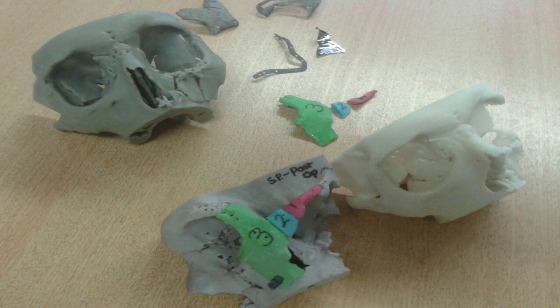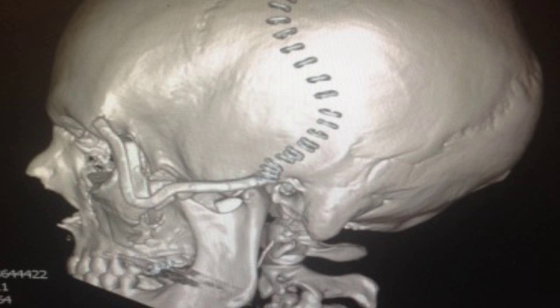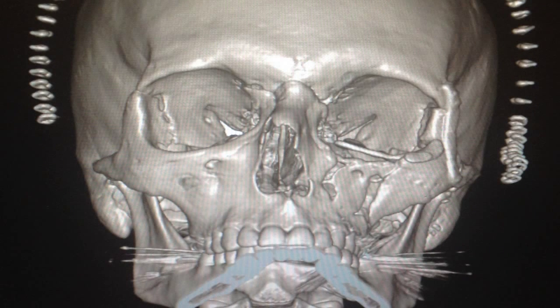We had to have guides to reposition the bone, then a custom-made plate to put everything back together, and a custom-made sheet of titanium — both of these in titanium — fitting underneath the eye socket. Everything that we used was made by 3D printing. This is really the first time that we've taken it to this stage, where everything down to the very last screw that's been inserted has been planned and modelled in advance, and has worked sweetly.